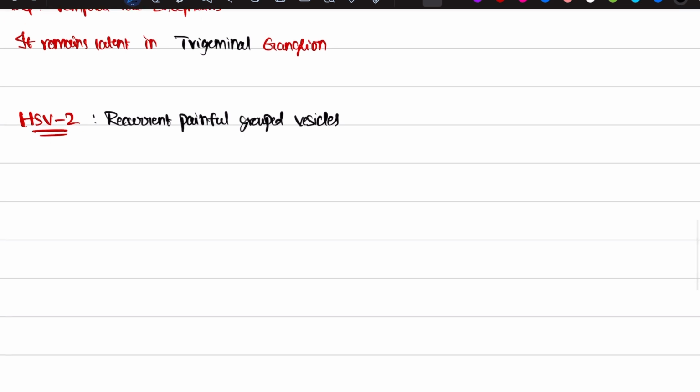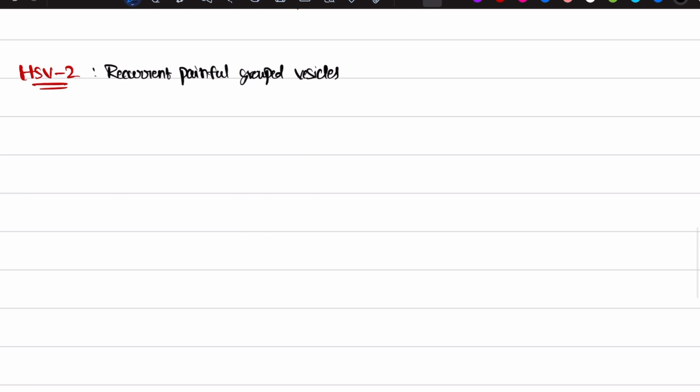I am going to write the same point I already told you before. Lesions seen below the waist, that is, IE means that is, genital herpes. This is very simple, guys. Above the waist, HSV type 1. Below the waist, genital ulcers, HSV type 2. This is very simple. And it is also going to cause Mollaret's meningitis. This is the point you need to remember. Like the questions come from this area.